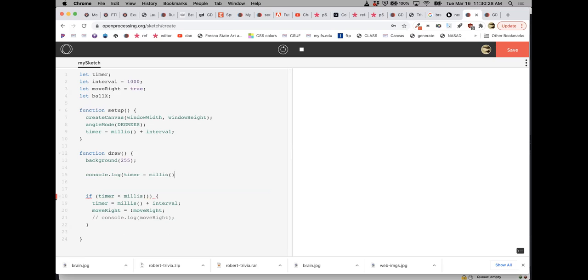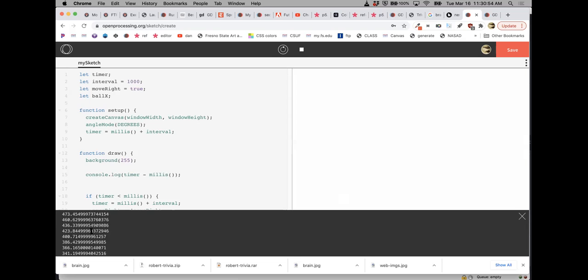So it'll be at 1,000, because at first the timer is 1,000 milliseconds ahead of milliseconds, and then it's going to keep getting smaller and smaller. So you're going to start at 0 and then go up to 1,000, and then it's going to reset again. So let's take a look at what that looks like. And we should be getting numbers between 0 and 1,000. So you can see it starts out at 1,000, it goes down to 0, and it starts again.